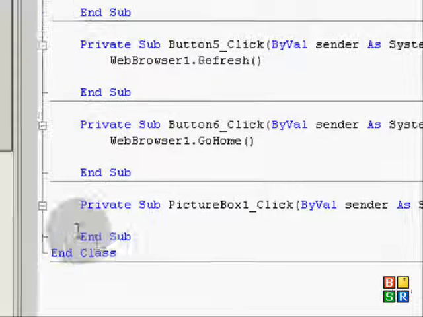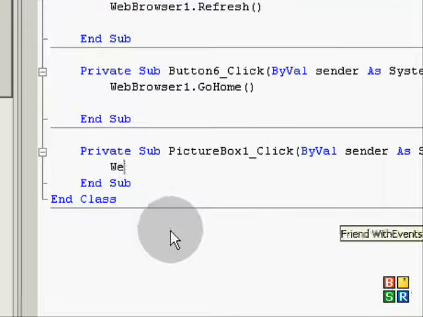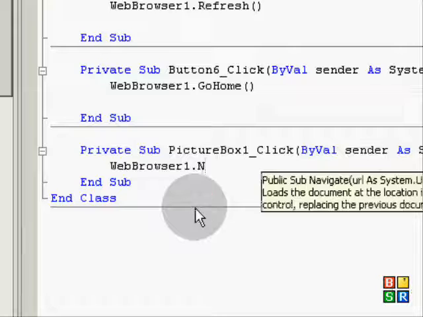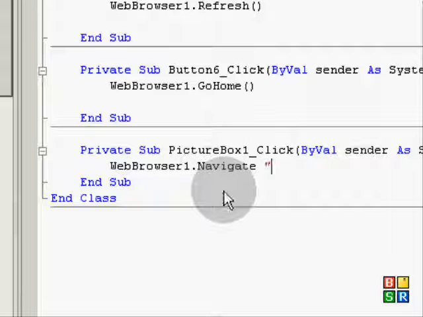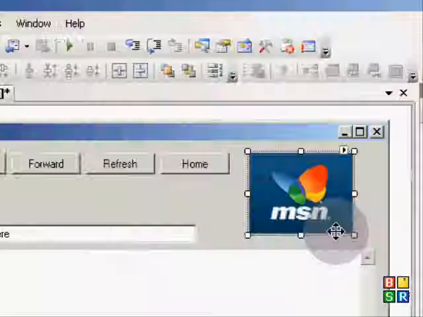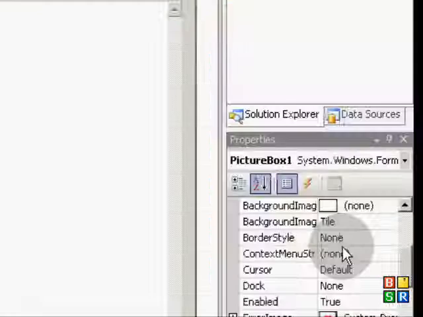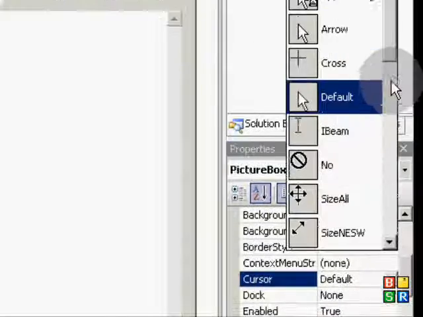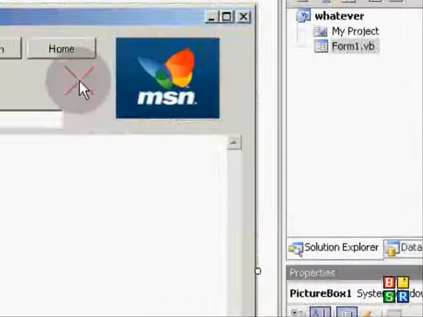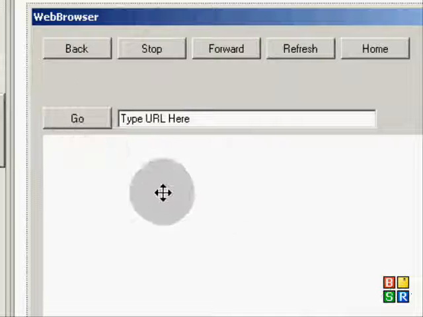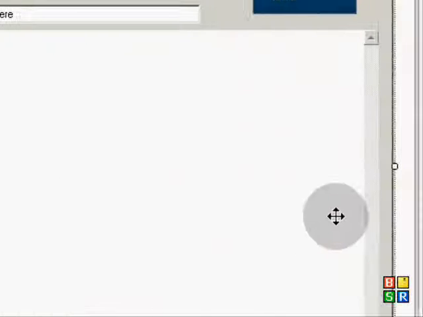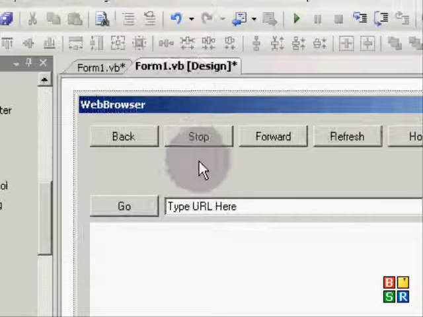So just double click on it, and type in WebBrowser1.Navigate("www.msn.com"). So when we click on it, it'll take us to MSN. Also, change the cursor of it to hand, so you'll see what you're clicking on. You can also change the colors of everything and the fonts.